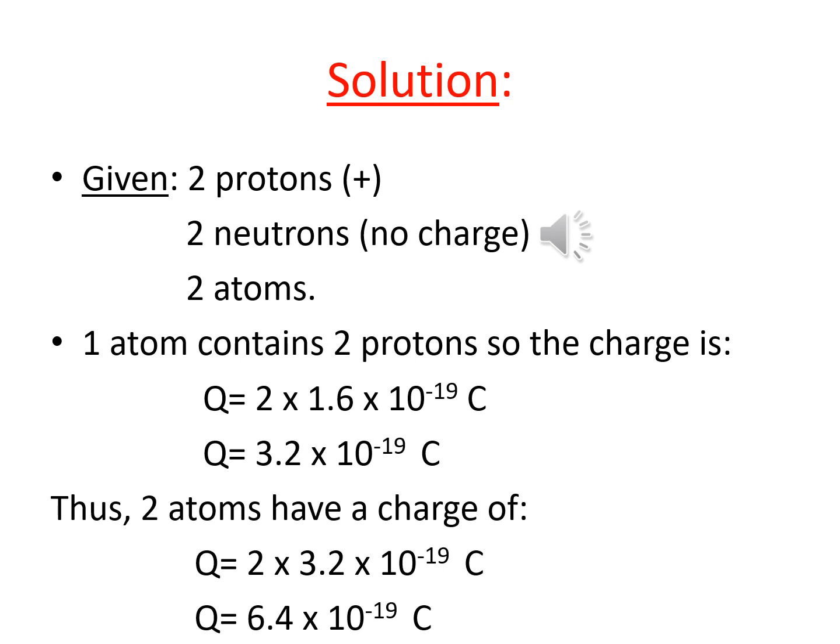So the charge of one atom is 2 times the charge of one proton, which we must know as 1.6 times 10 to the power minus 19 coulombs. So the charge of 2 protons is 3.2 times 10 to the power minus 19 coulombs. So this is the charge of one atom. They are asking about the charge of 2 atoms, so we multiply the answer by 2 and we get the charge of 2 atoms, which is 6.4 times 10 to the power minus 19 coulombs.